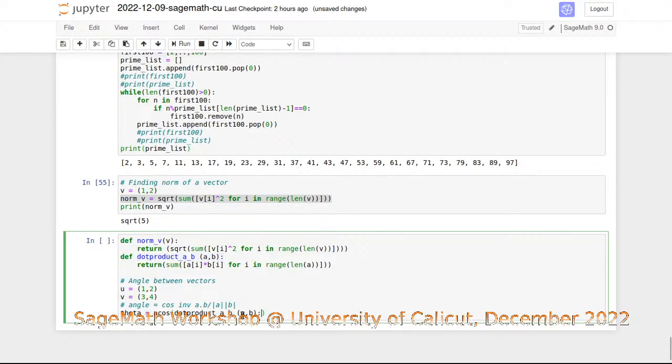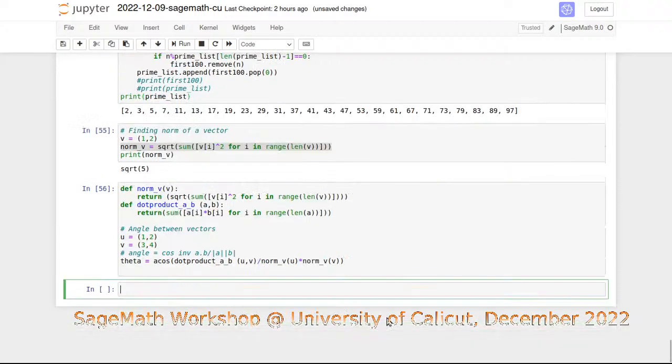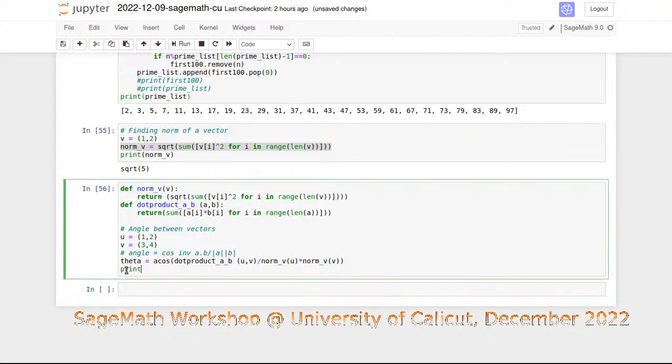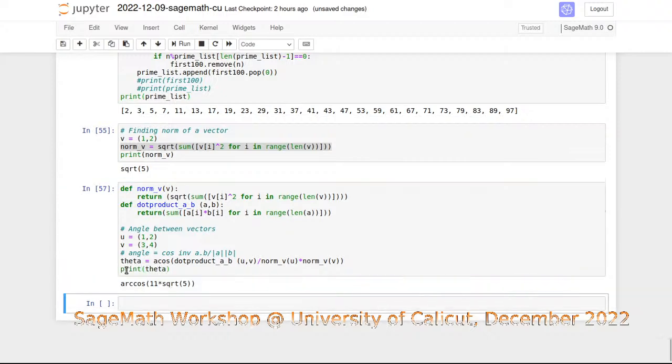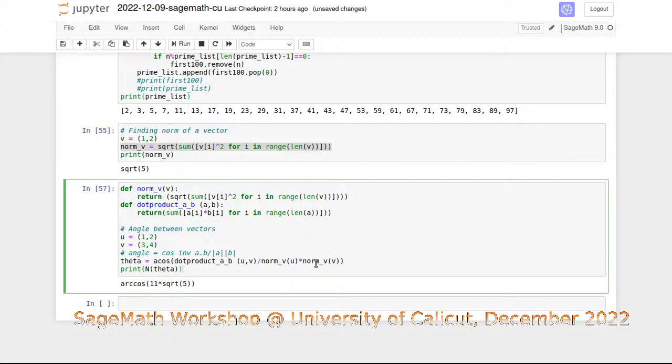dot product uv divided by norm u times norm v. Oh sorry, that spelling is wrong. So if you want a numerical approximation, it's here, in radians.